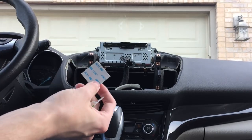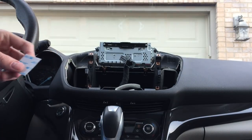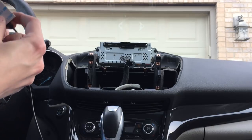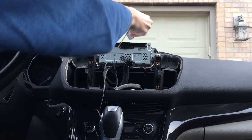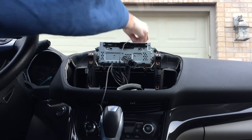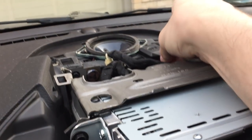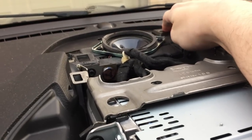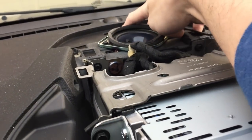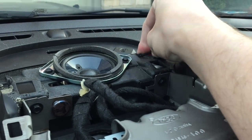I do include a little bit of 3M glue pad and a cleaning pad so that you can stick the antenna wherever you need it. I'm going to try and go near the speaker, because I think that should still clear once the trim is snapped back on.